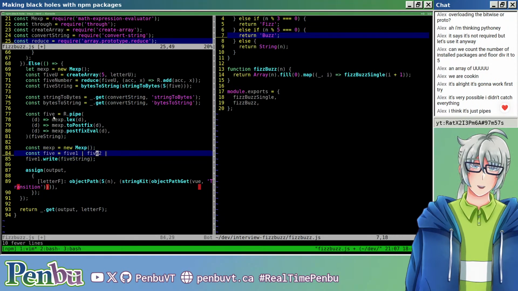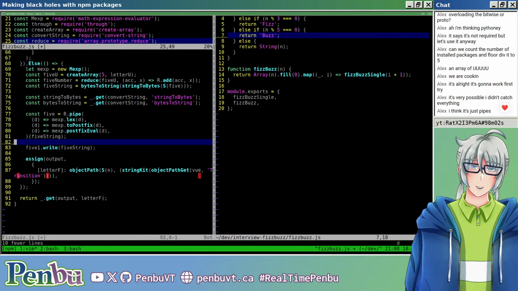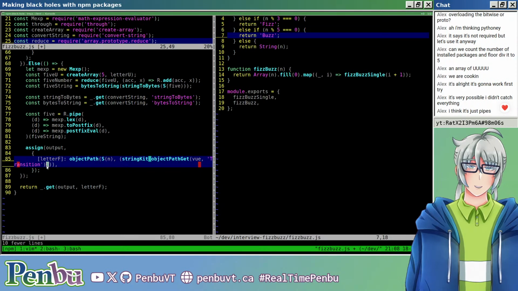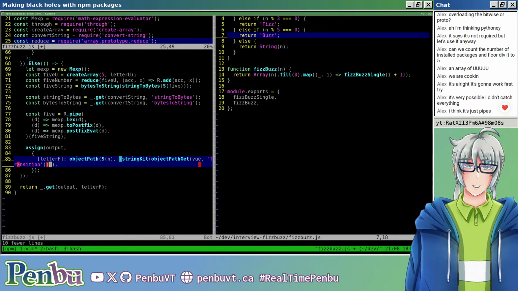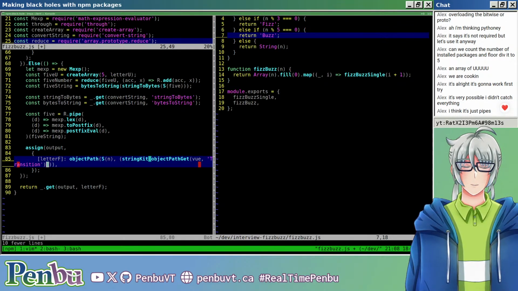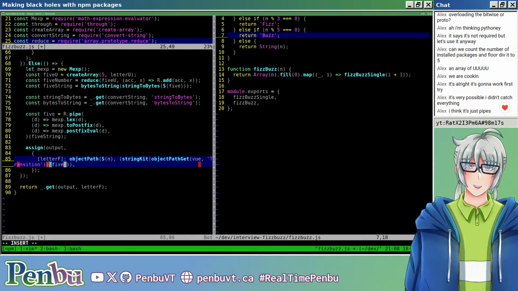And so after that, get rid of this, get rid of this. We should now have all that just to get 5 out of here. So we have a string kit, we have this turned into a string, then we have 5 here.